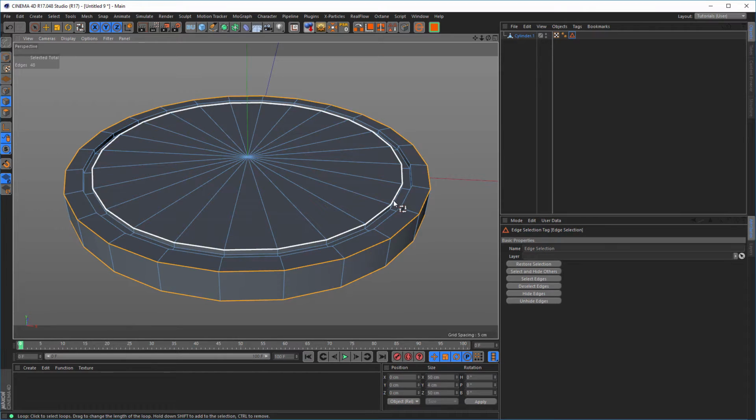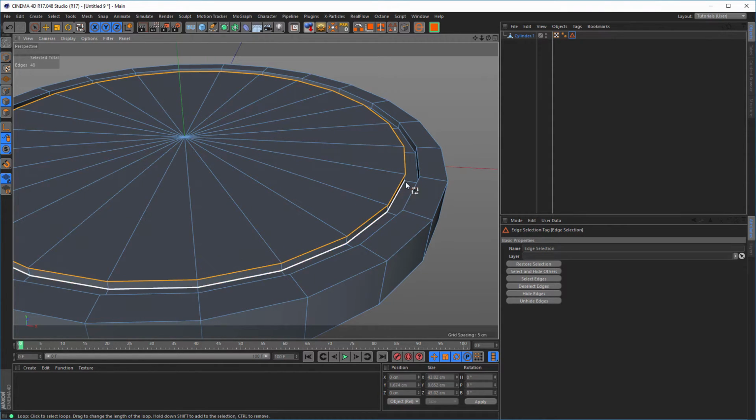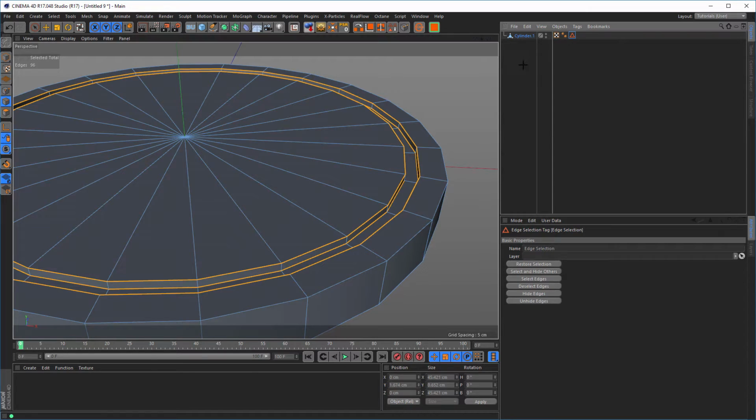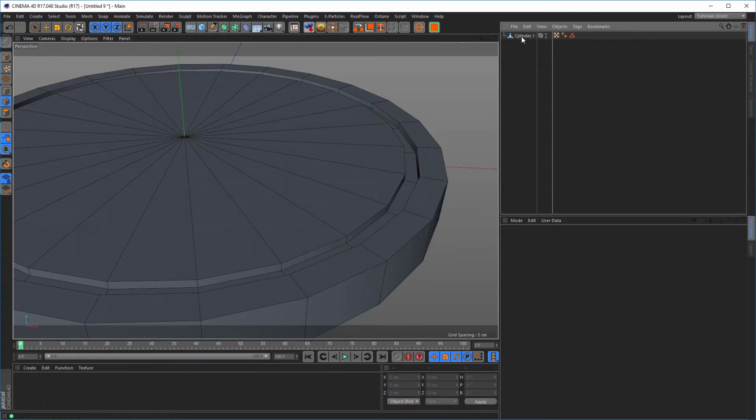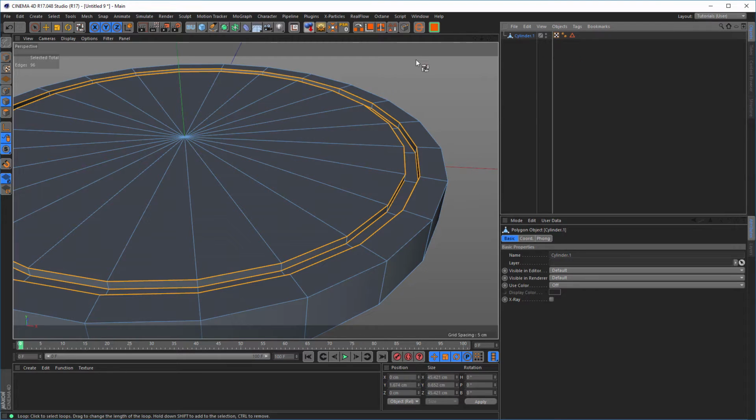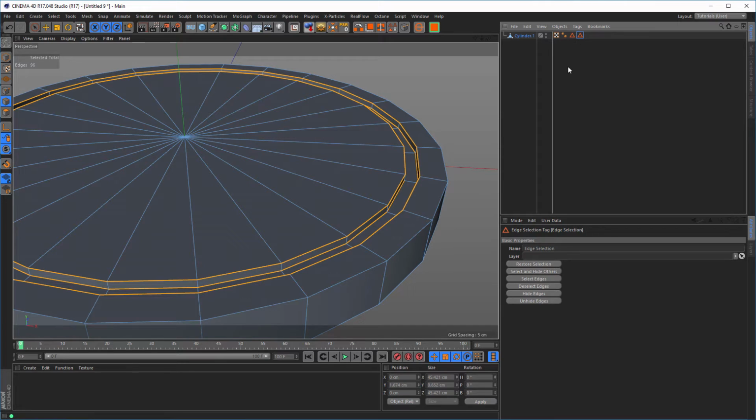Then my second selection, and I want this here, this, and this edge. And now you must be careful. If you would now press set selection again, you would overwrite this selection tag. So you must click somewhere here once, so it's deselected, and now go to the cylinder, activate it, and now you can make a second selection tag. Otherwise you would overwrite this first one. Okay, so let's name this big, and let's name this small.